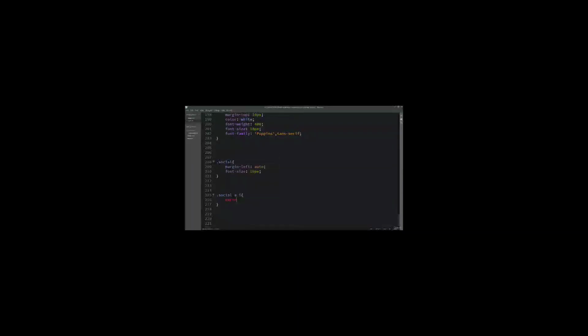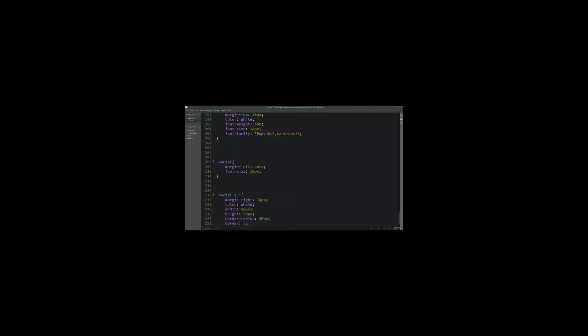Okay, now I'm putting margin right like 10 pixel, and color should be white, width should be 50 pixel, height should be 50 pixel as well, and now I'm putting border radius to this like 50 pixel.